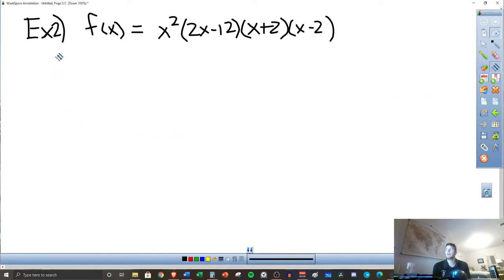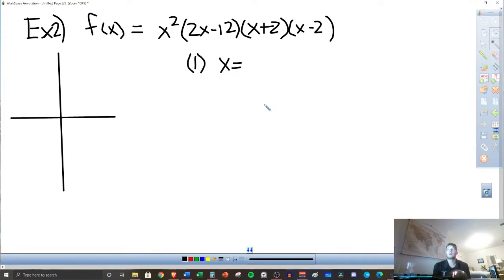So for this, go ahead and draw yourself an xy axis. And we want to start, step 1, we want X-intercepts, okay? I'm going to go ahead and tell you that there are 4, and I would like you to try to list those out for me. Okay, so I'm going to pause it. All right, so I think right away everybody knows that -2, and let me just write it out here, -2 and 2 are going to be zeros. Okay, that's pretty straightforward. You're changing the sign.